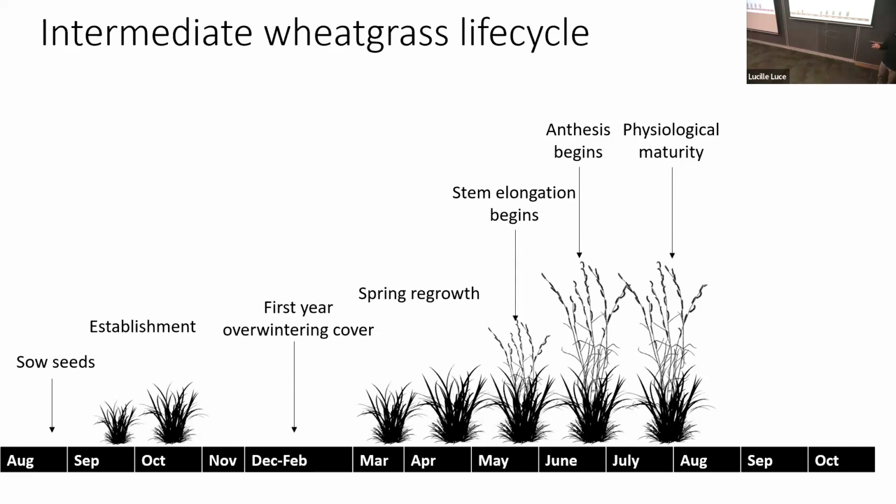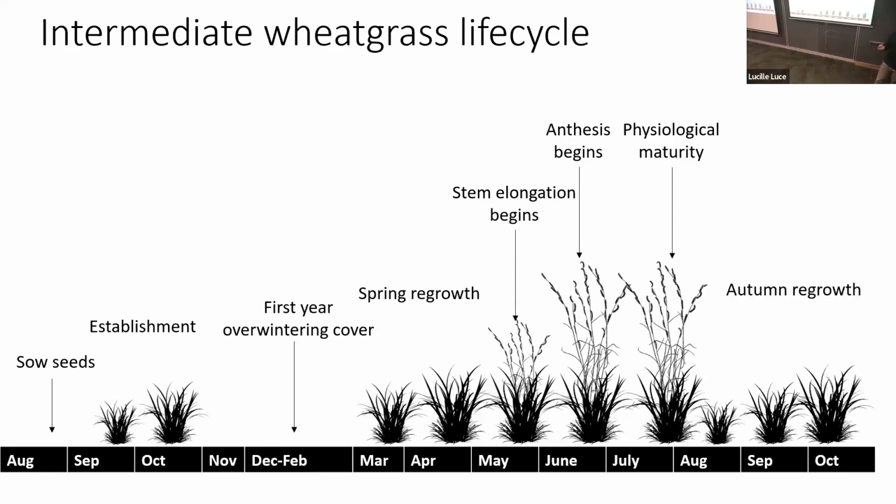And then stem elongation begins in about the second week of May in our region. That's when the seed head comes up. Flowering takes place in around the 4th of July. And then grain is ready to harvest late July, early August. And at that point, all the grain's removed, all the straw is typically harvested, and then the plant continues to grow just vegetatively for the rest of the season. And in Minnesota, that can actually be until early November.